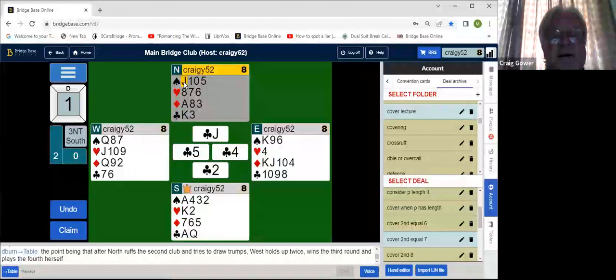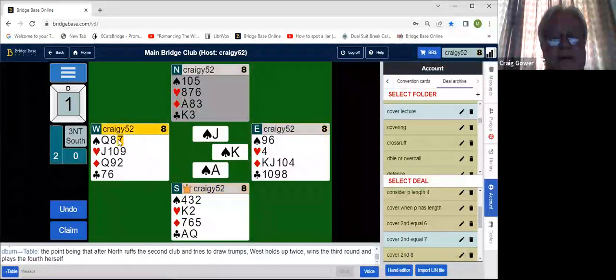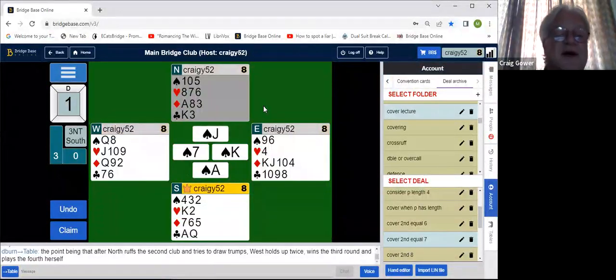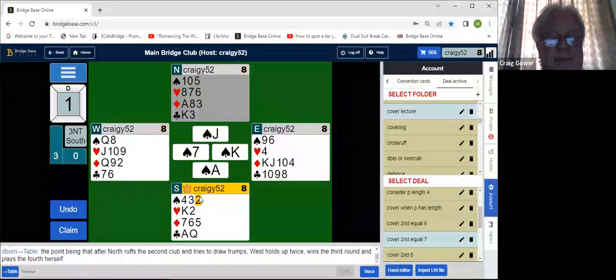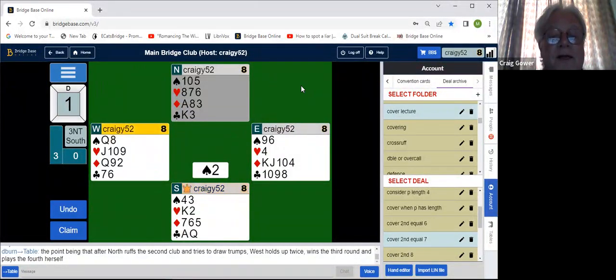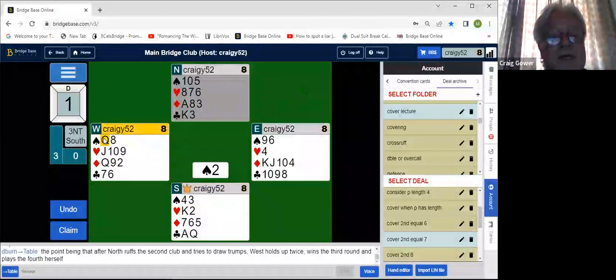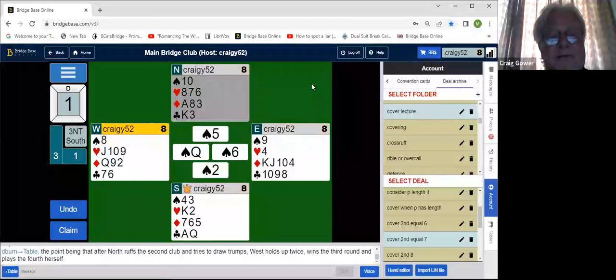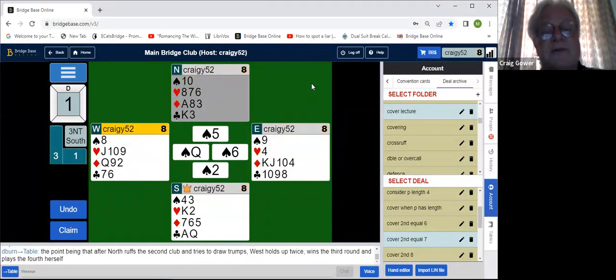You see, if we lead the Jack and East covers, now if partner's got the Queen, the 10 is effectively sitting over partner. So by upleading again, the net result is that the defenders are only going to get one spade trick. Okay, if West takes it, they've got to find, well, it's actually too late now. Declarer's got 3 clubs and 3 spades are 6, 2 hearts is 8, and 1 diamond is 9 easy tricks because the spades break.